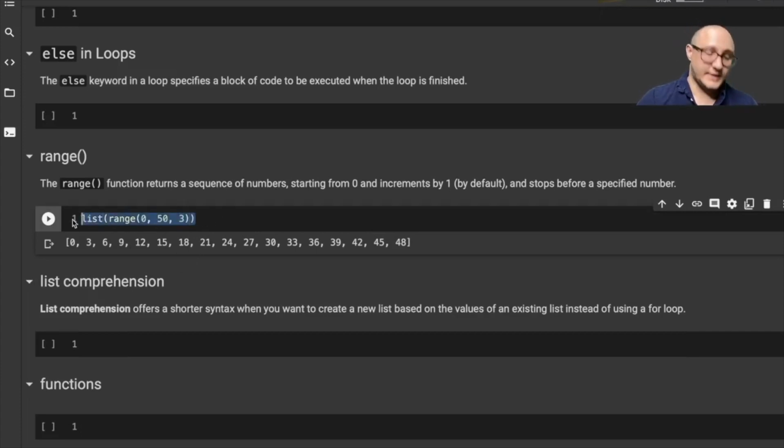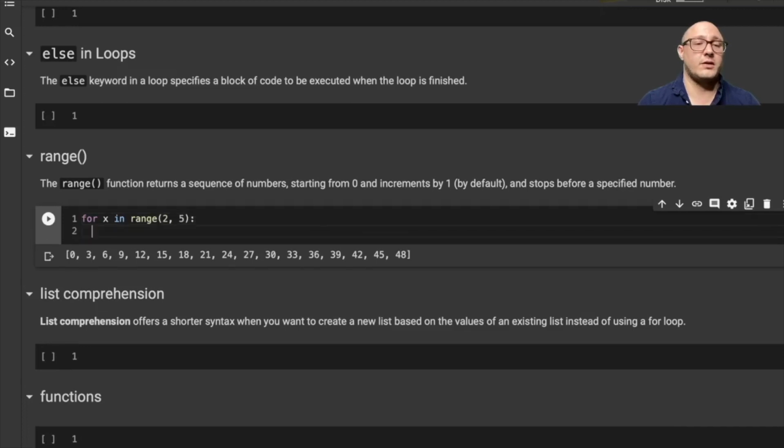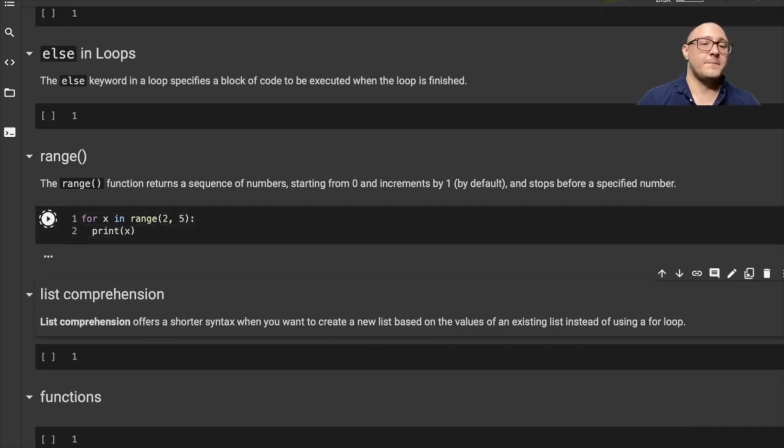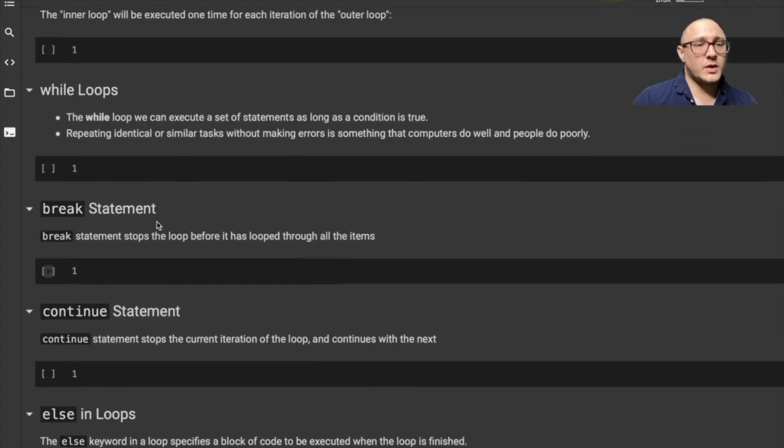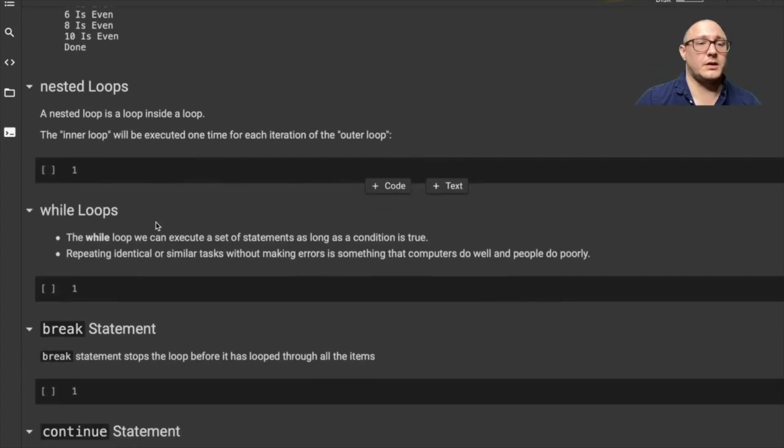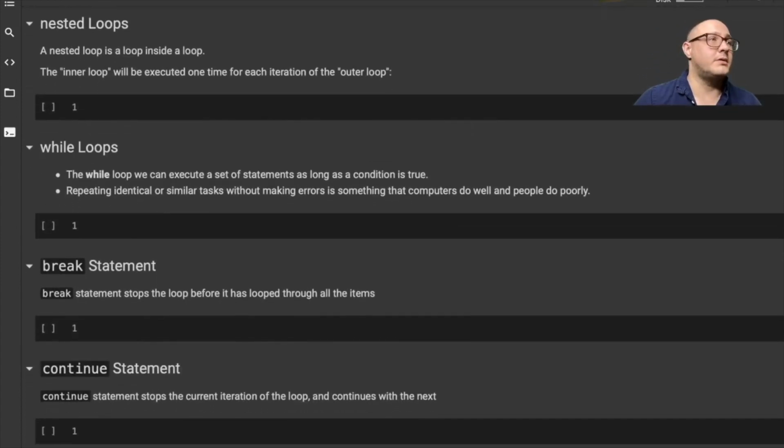Now, when we use this in a for loop, so we have for x in range, and let's say 2 to 5, let's have it print x. And here, it'll actually go through and it will generate numbers as we need them. So let's go up and let's actually finish up with a nested loop example.